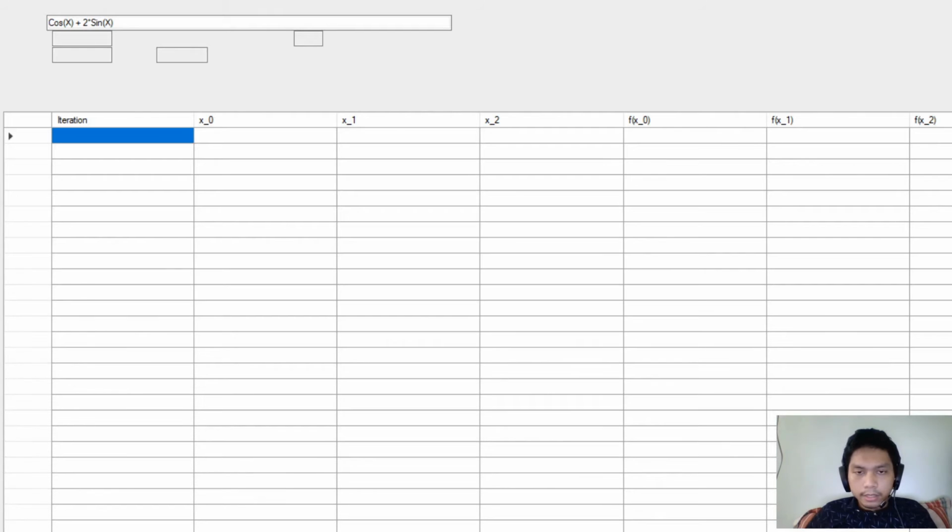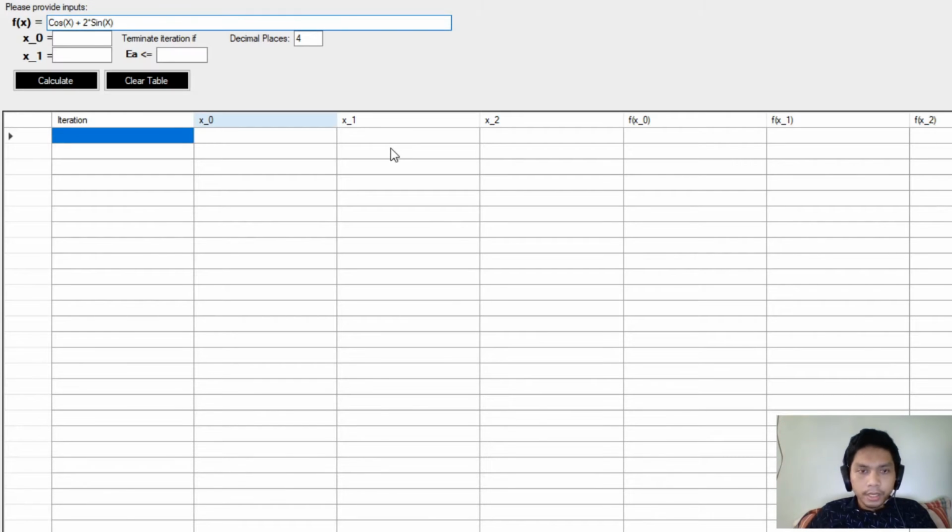Then plus x squared, which is pow, then X, then the exponent of the equation. The initial value of x is 0, the second value of x is negative 0.1, and it will stop at this number of iterations. We want the result in 4 decimal places. Let's calculate.